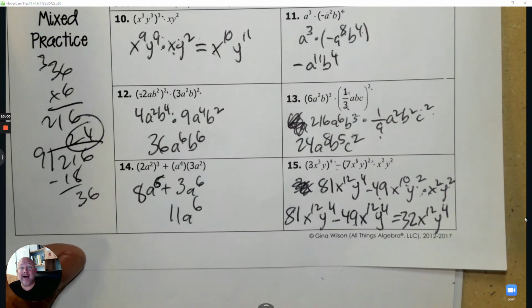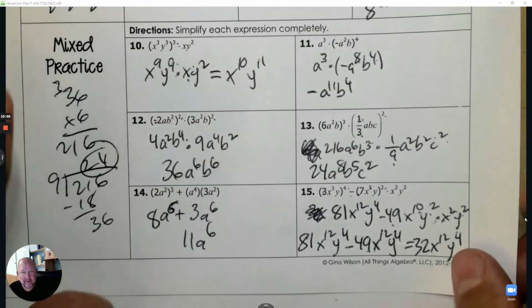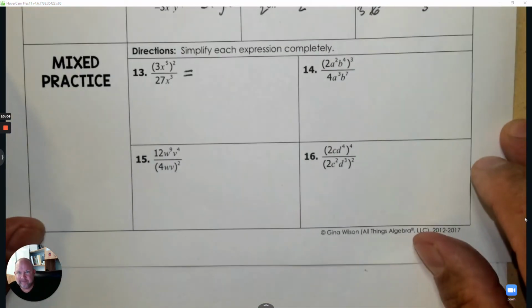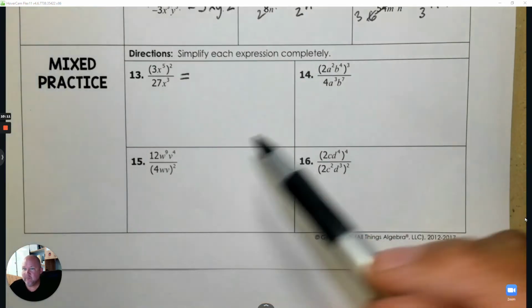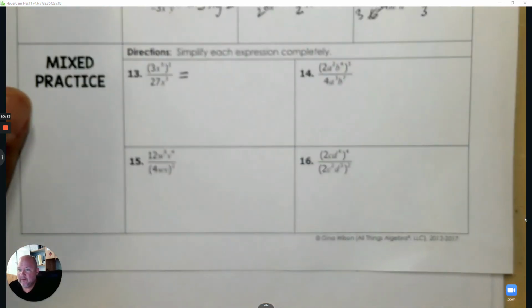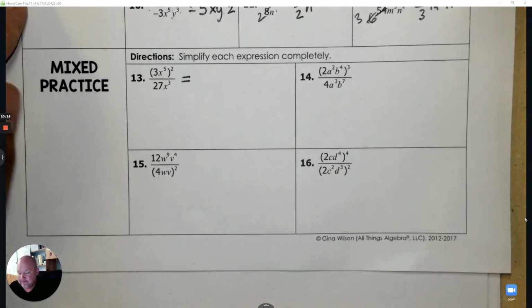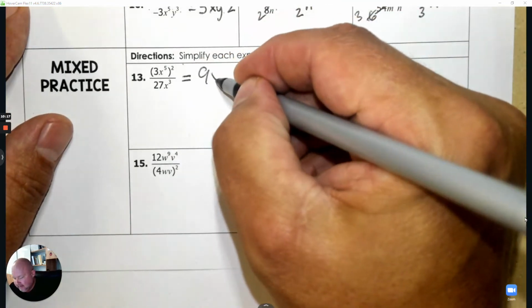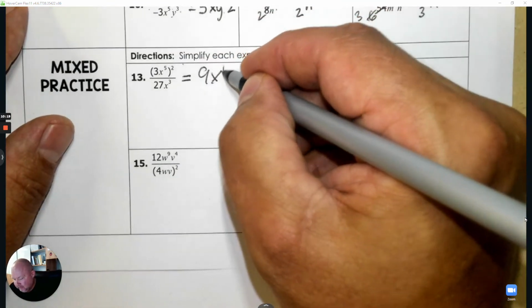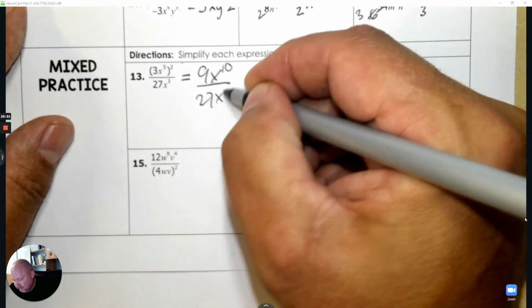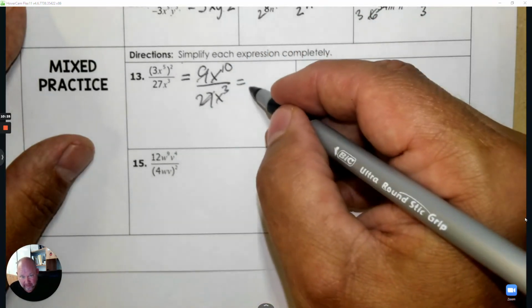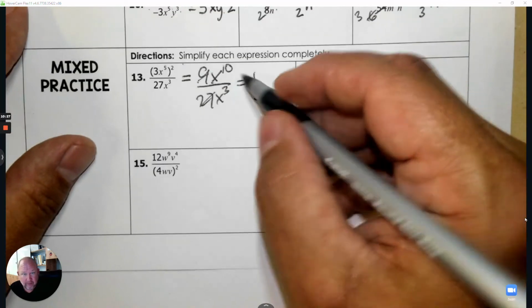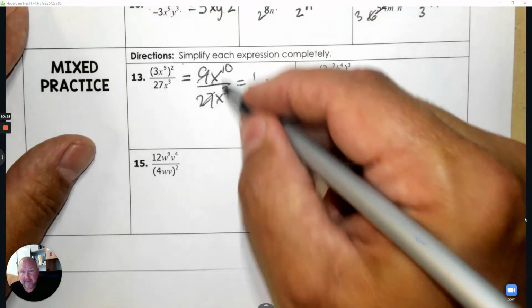Awesome. All right, now I can go back to the last page. So this is this one, mixed practice. And here's the last of it for this lesson. So let's square 3. So 3 squared is 9, and then the raised exponents get multiplied. Now 9 goes into 27 3 times. That's 1/3. And then subtract.